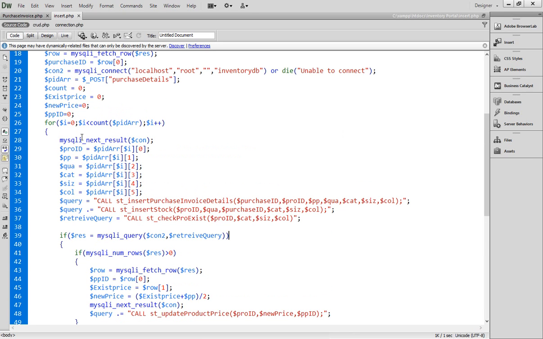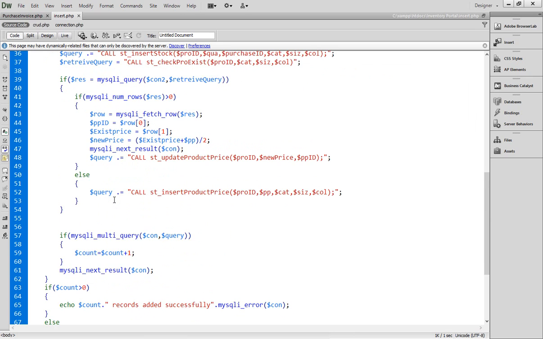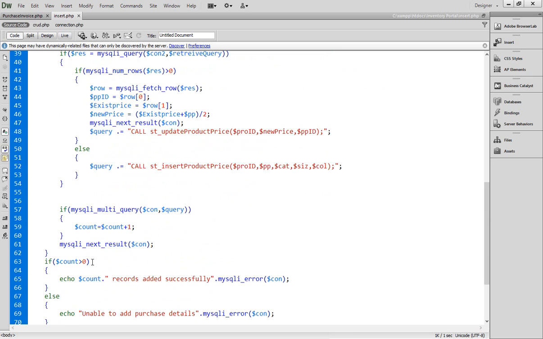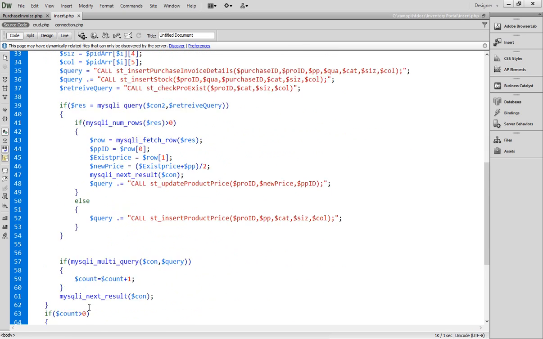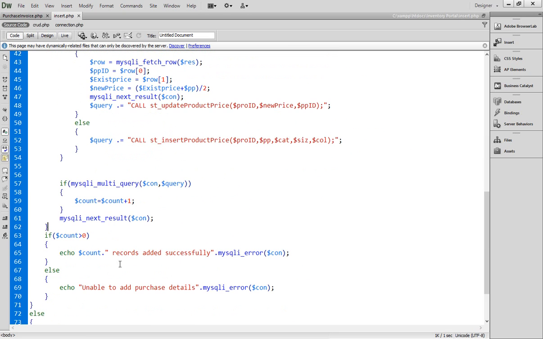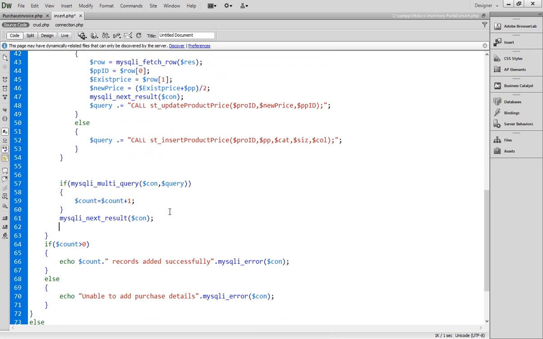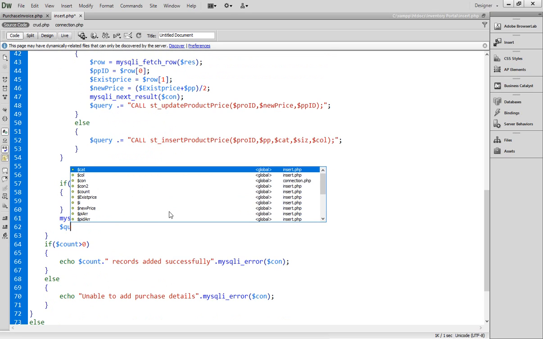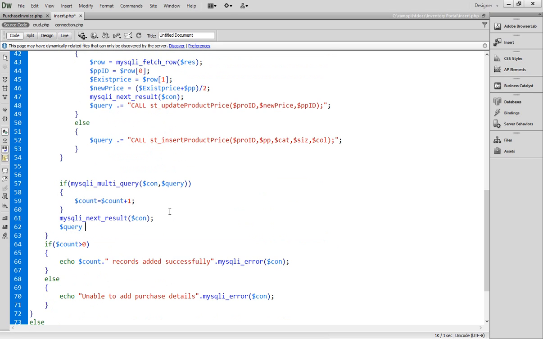You see we are in the loop, so I don't want to insert the details inside the loop. I should go outside, and after the loop, you see here, after this we have to do the next step, okay. Now what we can do, we can simply write here query again, and instead of concatenation, just adding the new insert, update, delete, okay.